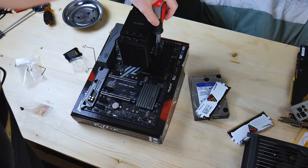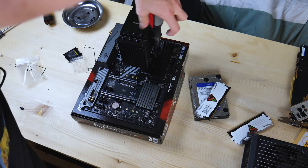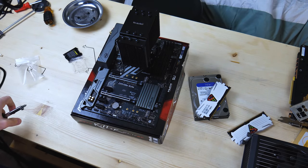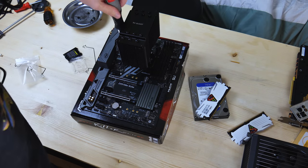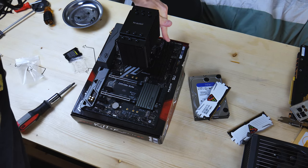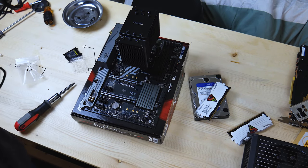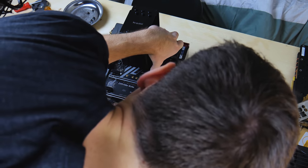Now we're going to use the screwdriver again. How am I going to plug everything in? I'm just going to loosely put that in there — I'm not going to tighten it all the way down just yet. Fan clips look like they're going to be some trouble. What I should do is actually just install the RAM first. Of course, I'm going with two sticks. Could just go with one, but let's just make it a little bit harder on myself, shall we?